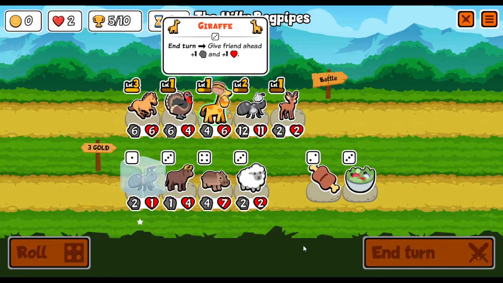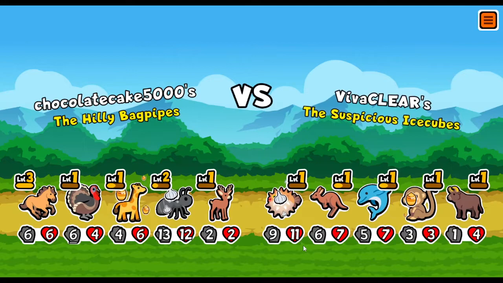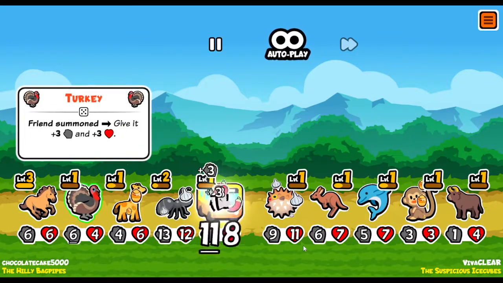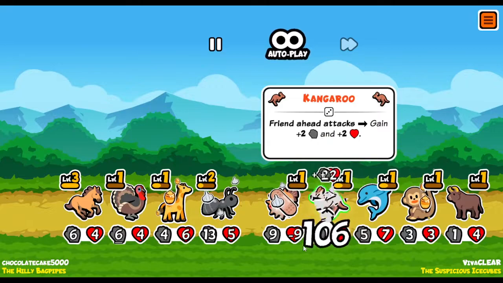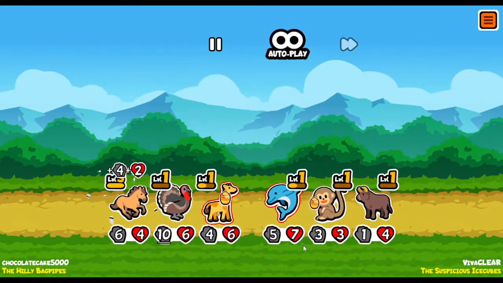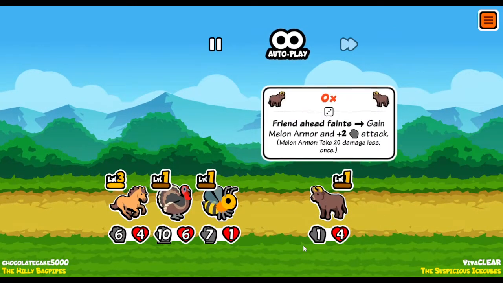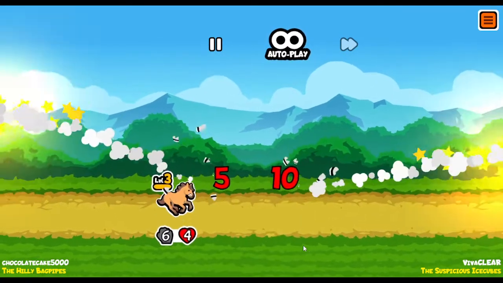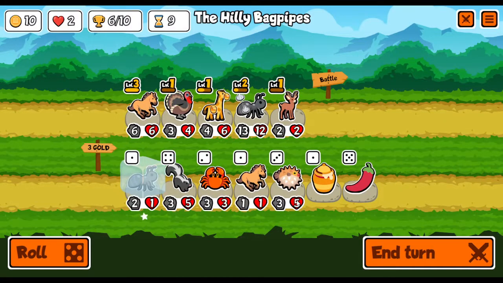I want to get this ant all the way up. Now that the ant is garlic, it should be a lot better. The suspicious ice cubes. Deer, no. It's fine. Good trade there. Look at that bee though. Look at the bee though. Alright. Alright, I would like some more bees, please. Doesn't work.